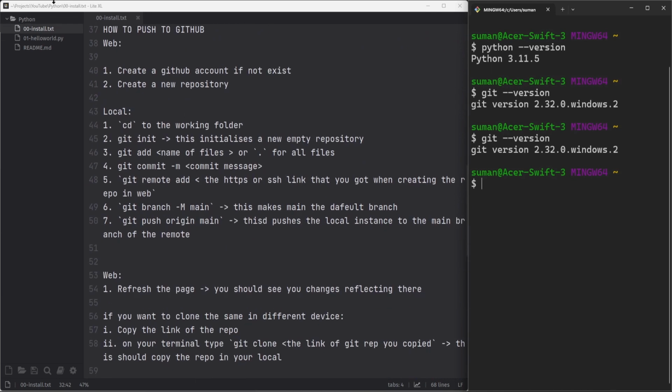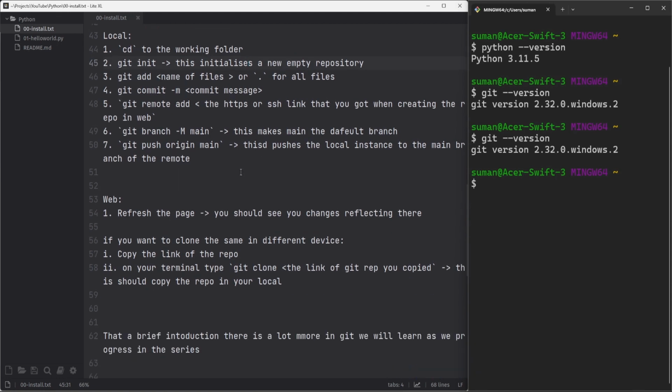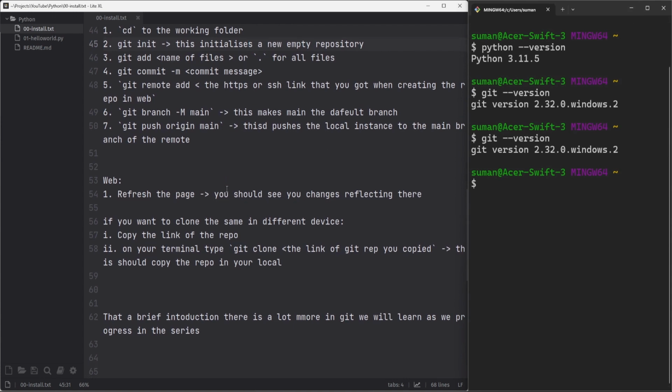Now if you want the same text editor that I'm using, we won't be using some modern text editor like GitHub Copilot, since that does a lot of auto completion. Since it's a beginner course, we want it to be as simple as possible, where we type all the syntax ourselves so that we can get familiar with the syntax.